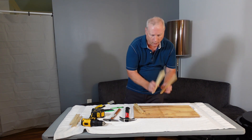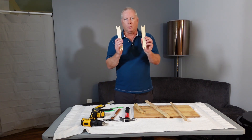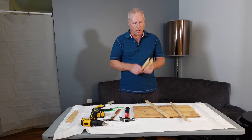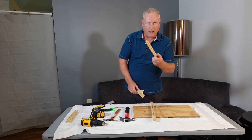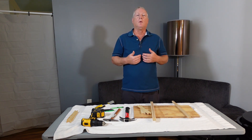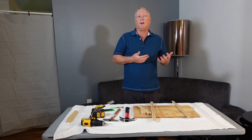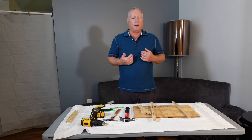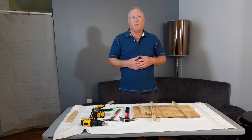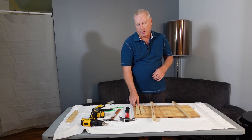You're going to need a top bar, a bottom bar, and two end bars. Some beekeepers like to glue their parts together, but I personally do not use any wood glue in my assembly process because some wood glues can contain formaldehyde, and I do not introduce any chemicals into my hives that I absolutely don't need to.